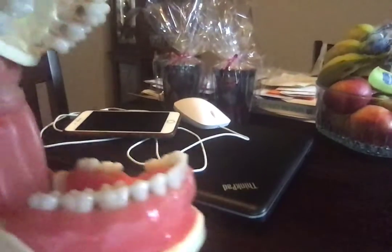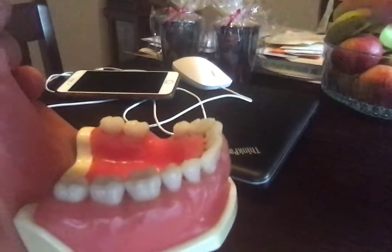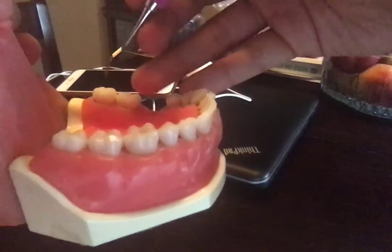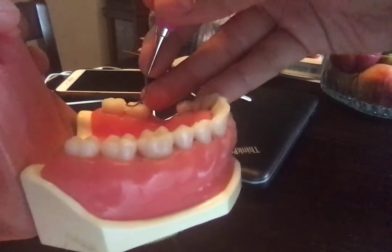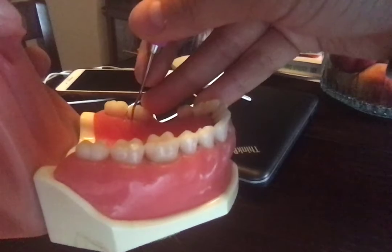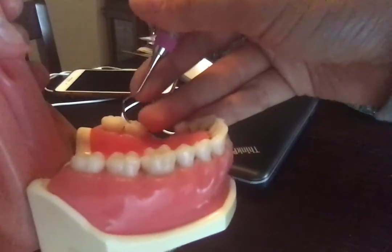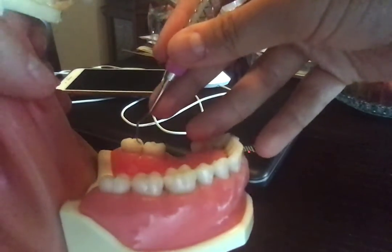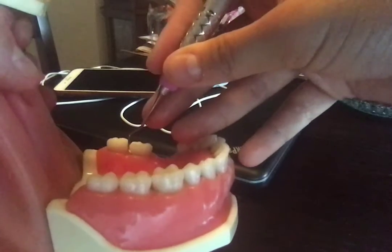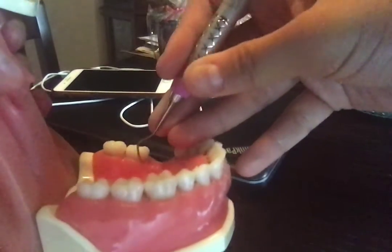Now let's do the lingual for this. You would still do the same — check the right working end; that's good because it's V to the D. You would insert, closed, open, and then rock. Do the same — it's a little hard here because we're missing a tooth, that's where I would fulcrum. But you insert, closed, open, and you rock and roll.